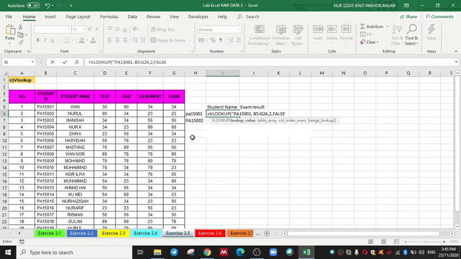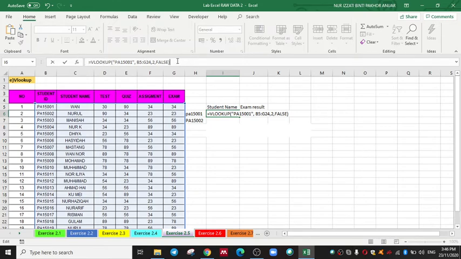Type false, then close the bracket and press enter. You can check your formula here, the VLOOKUP formula or function.